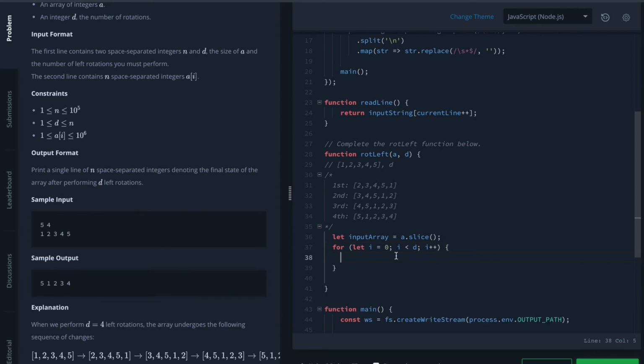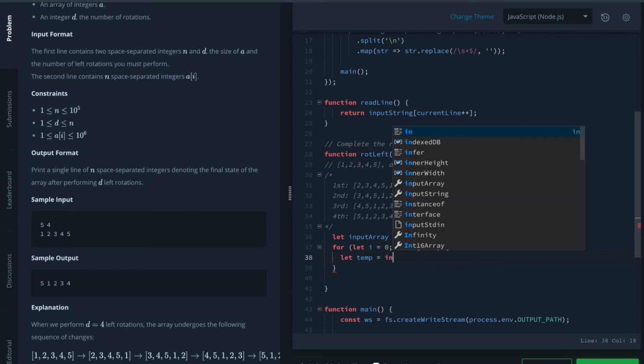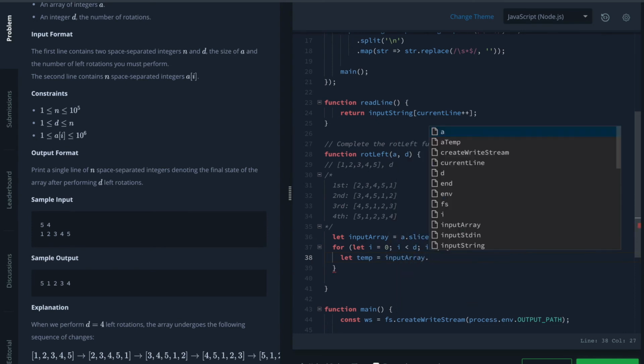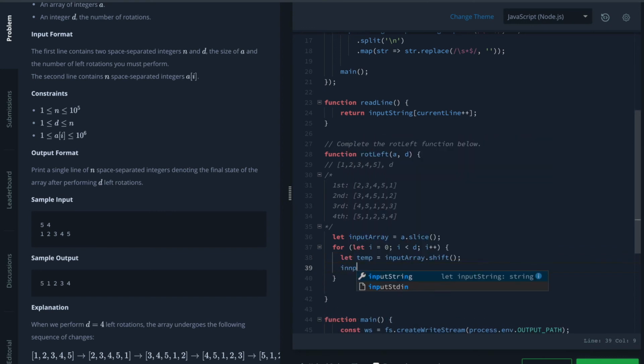We would have a temporary variable which holds the first element of the array while we are performing the shift operation. We could call this variable temp, and assign it the first element from the array. To get the first element, we would use the JavaScript shift method, which basically returns the first element in the array, and we append that to the back of the array using JavaScript push.